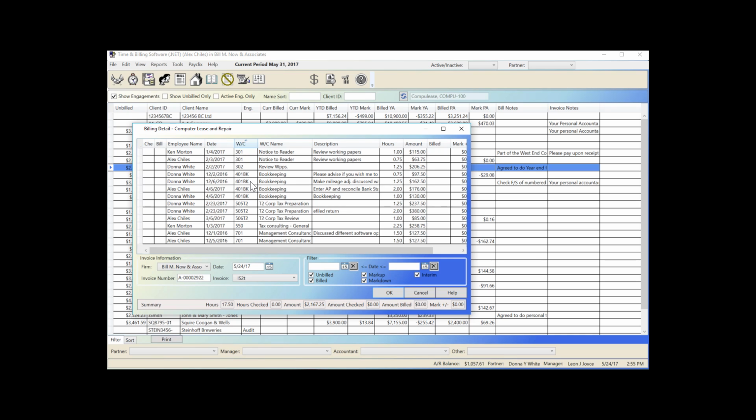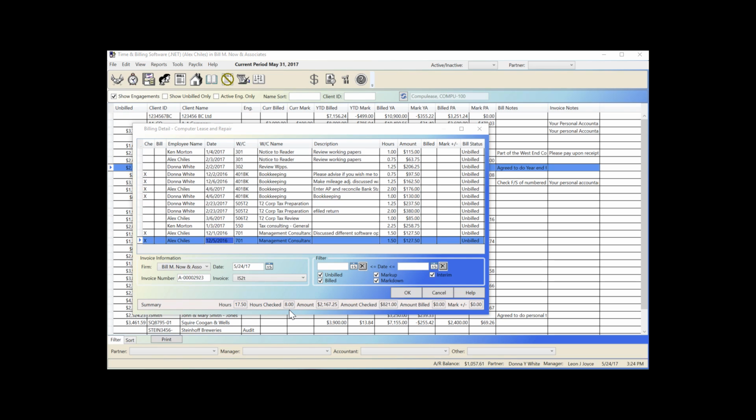because maybe I want to bill certain types of work. I'm going to select my bookkeeping work codes, so I'm just double clicking on each of the lines that I want to bill, and you'll notice there's a little X here that's showing that I've selected them. So I've got those, and I'm going to also pick these 700 level work codes. Notice that as I was checking these off, at the bottom it's telling me how much was checked, $821 and 8 hours worth of time.